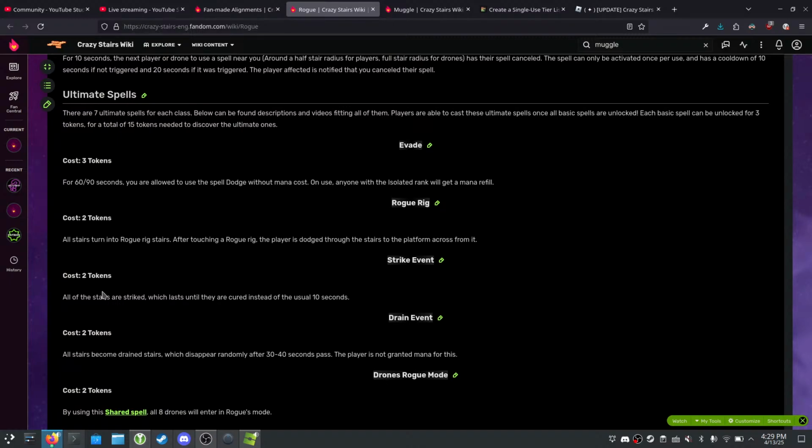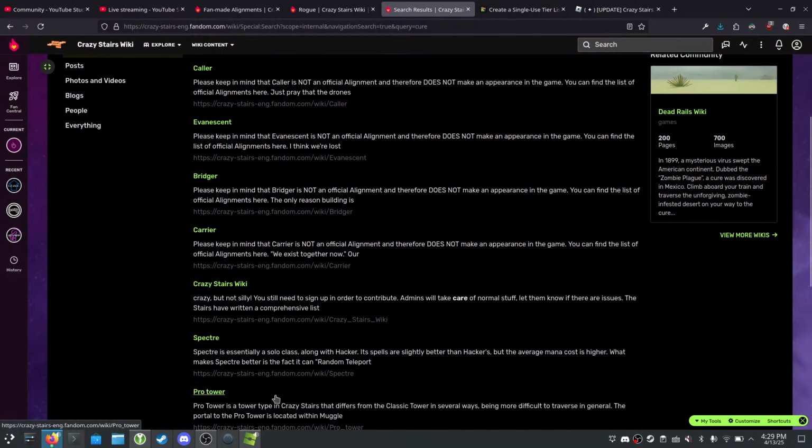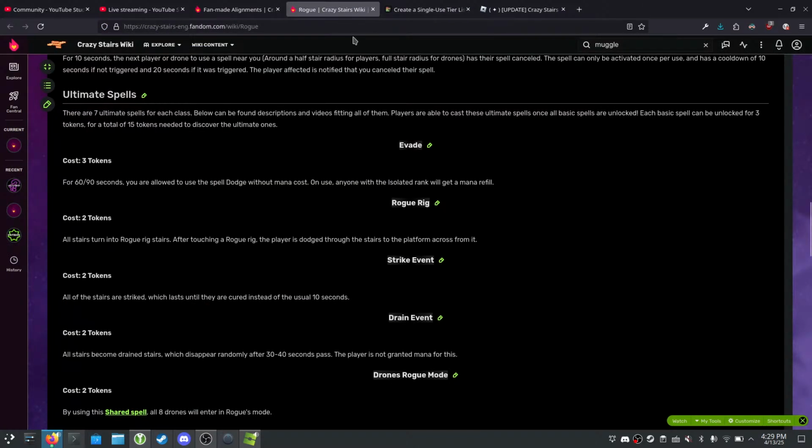Okay, I'm gonna switch from watching this on computer to on the tablet. All right. And hold on, what does that mean when the stairs are cured? I don't know what cured stairs are. If I look up cure, what comes up? Color, just custom classes. I forgot where I was. Oh yeah, strike event. All of the stairs are striked, which lasts until they are cured instead of the usual 10 seconds. I don't know what cured means. Probably whenever you try to do something, like when a drone casts something on them, they're cured, or like if a player casts a spell on it that doesn't destroy it, probably, or something, I don't know.